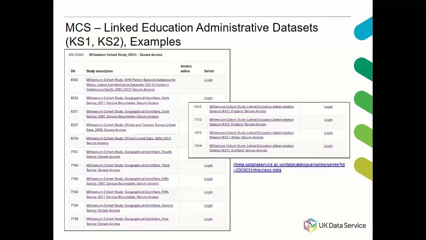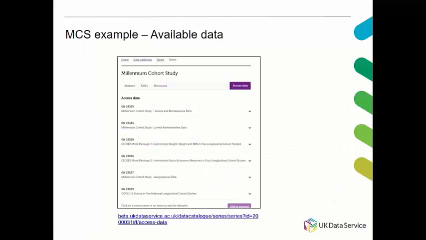So basically here the data sets have been linked with education administrative data sets, and I have just listed a few for you to see what Key Stage 1 and Key Stage 2 data sets have been linked. And meanwhile, there are so many that I have just used a screenshot of all the different data that are accessible. And you can see here, you have survey and biomeasure data, you have linked and administrative data. And when you click on the little arrow on the right-hand side, then it would open up and give you all the data sets related to that. They don't fit on one or two slides anymore.